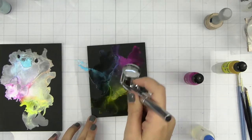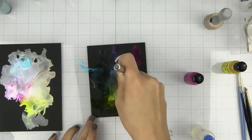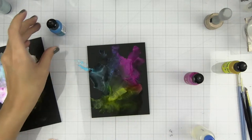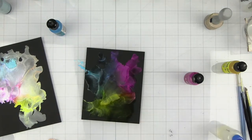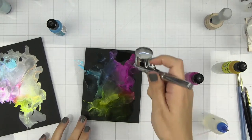When I first got it, I was really intimidated, but I was actually taking some classes to try and learn how to make flowers, which was an epic fail on my part because I didn't do the classes and I was just paying monthly and I just wasn't doing it. And when I would try, I would give up too quickly. So I stopped, but I'll pick it up again eventually.